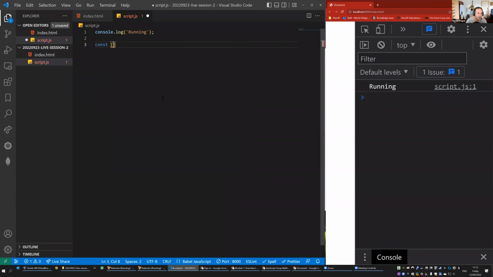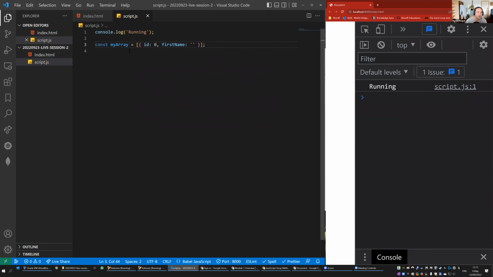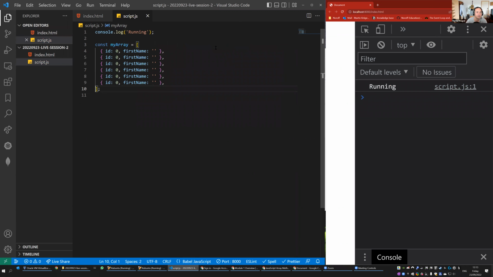So I'm just going to create a bunch of data here. We're going to have an array with an ID, and let's just go with a first name. Okay, so we've got an array up, and then we're going to copy this over and over. The whole point is that we're going to use this data. I'm going to use the names that I see in chat here: Oliver, Bitwe, Paula, Marianne, Ola. And we're just going to leave it there.